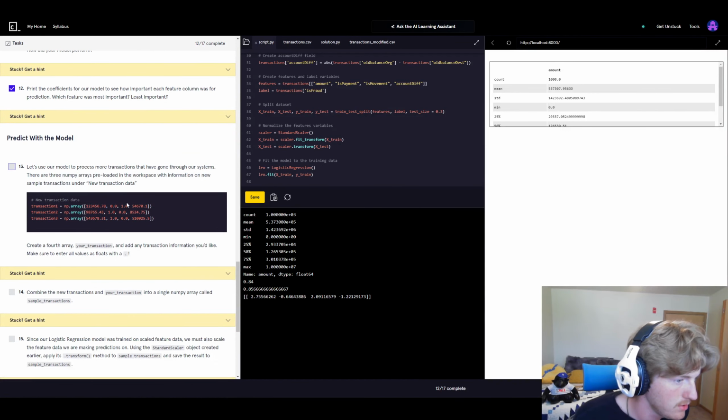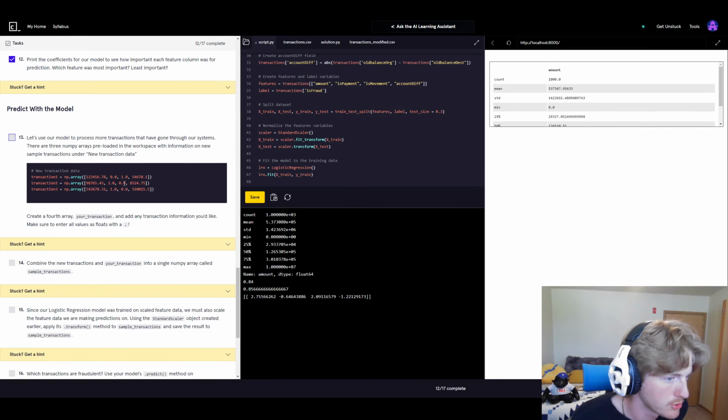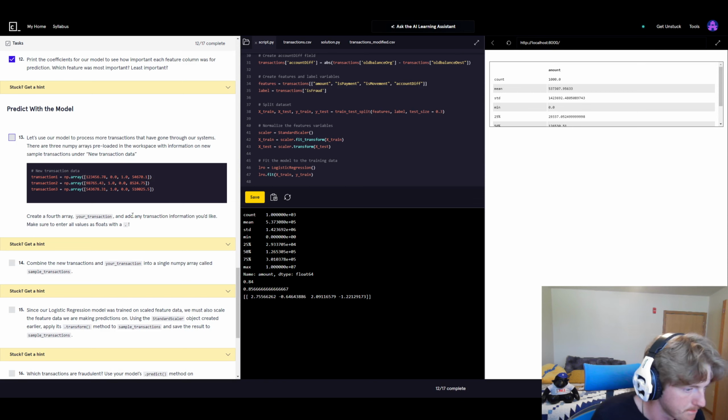Predict with the model. Let's use our model to process more transactions that have gone through our systems. There are 3 NumPy arrays preloaded in the workspace with information on sample transactions under new transaction data. Make a 4th array called your transaction and add any transaction information you'd like. Make sure to enter all values as floats with a period or a decimal point.